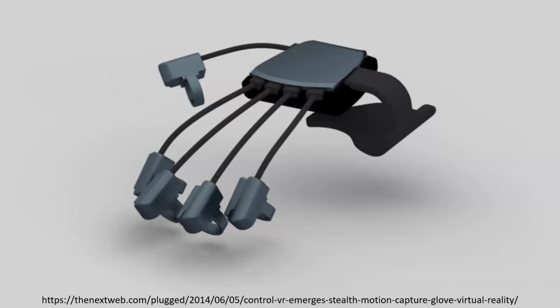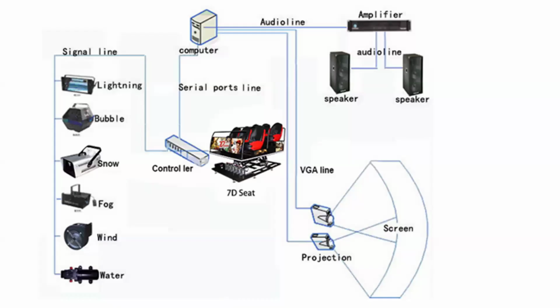For taking the input from the user's hand and fingers, these are the sensors available in the market. They take all the tracking of your fingers into your VR world. Now, to interconnect everything into a system, this is how a VR cinema or VR world cinema will look. You will see that people have started using this VR world cinema in many places in Mumbai also, and these are called 4DX movies.